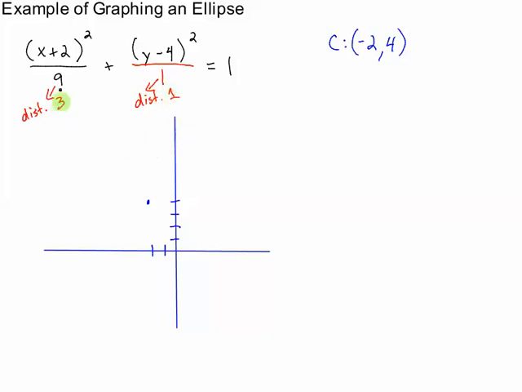So I need to go 3 units in the x direction, meaning 3 units to the right, 1, 2, 3, and there's a point, and 3 units to the left, 1, 2, 3. And there are some points on the graph. Now, I could figure out what these points are simply by marking the x-axis and measuring. These are called vertices. The vertices are 1, 4, that's this one here, and negative 5, 4. And that makes sense. I went 3 to the left of negative 2, so I'm at negative 5.